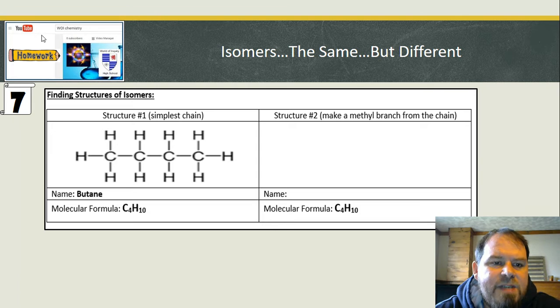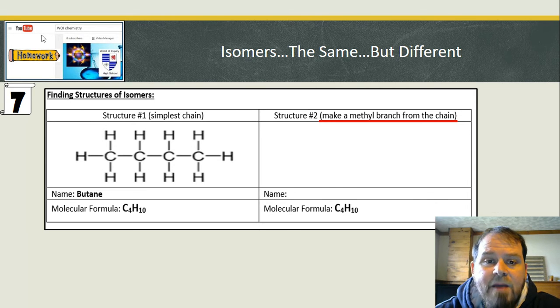So I'm going to give you 2 examples. First one is butane. So this is just a simple 4-carbon straight chain, 4 carbons, ane, single bonded. There it is. And now if I'm going to make an isomer, I can't just add a double bond because that'll change the number of hydrogens that I have. But what I can do is create a methyl branch. And that's kind of what I'm hinting at here. And there are some hints along the way in the practice. One of the hints is wrong, by the way, and I never did fix it. So if I remember correctly, one of the hints will send you astray. If you're careful, you'll understand what I'm talking about.